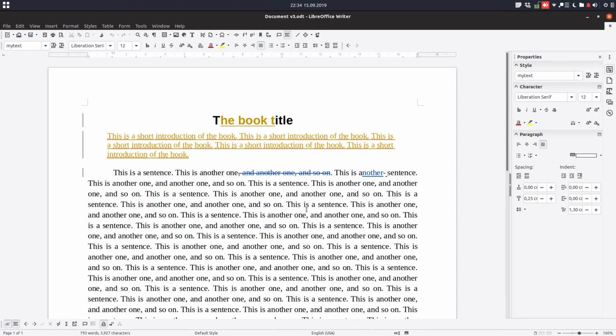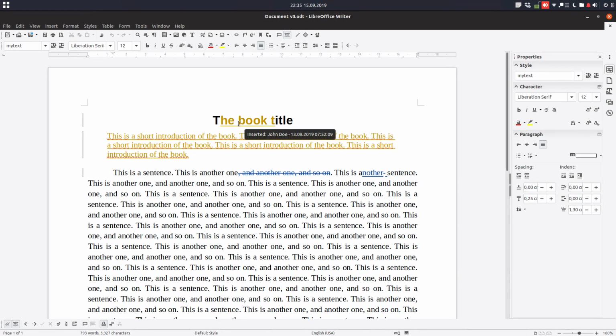So this is episode 2, and we will continue the discussion about tracking changes in a document. So we have this document from the previous episode, and today we want to make some comments and we want to accept or reject changes. We can show the changes from here, and you can see when we hover over this change, we can see who made it and when they made this change.